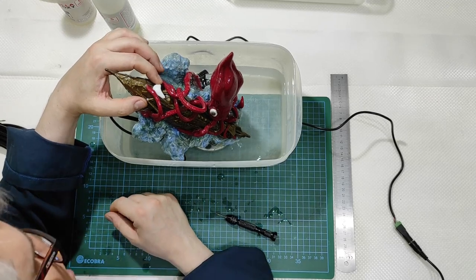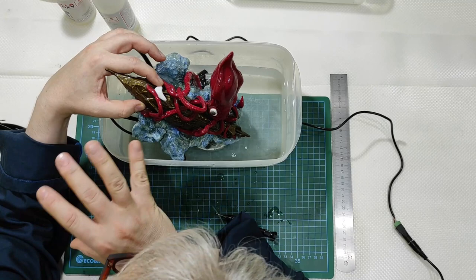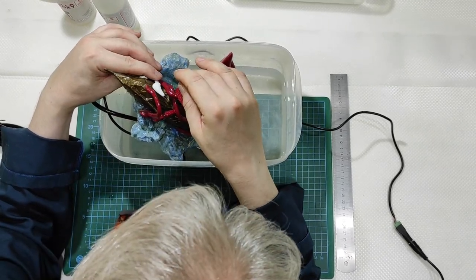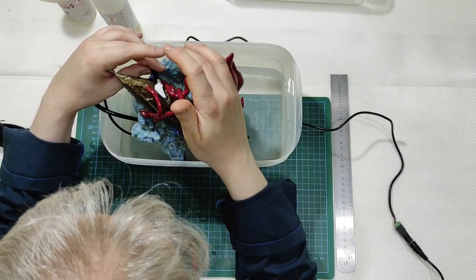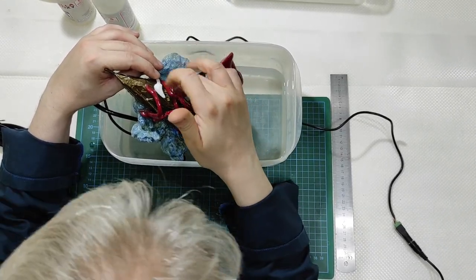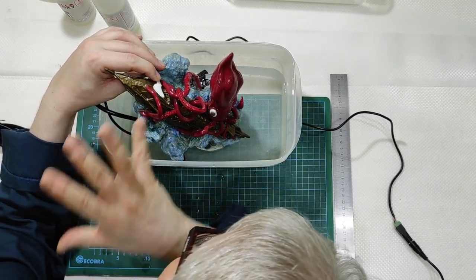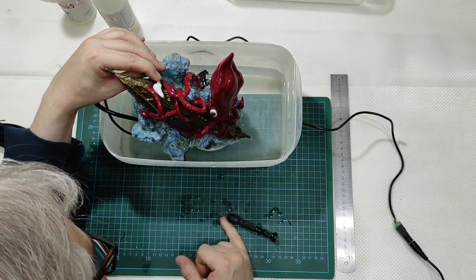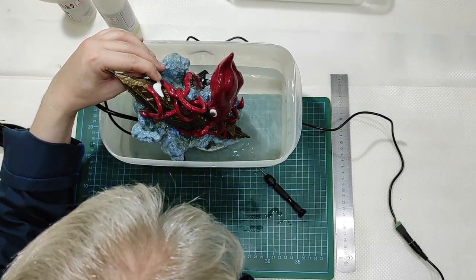Okay, guys, you can see that now the water is flowing correctly, and it will be practically impossible to see that this is not natural. But this will be painted. I will paint it with the same red I have in here, and this will be one side of the water flowing down. Okay, I will prepare each of them.